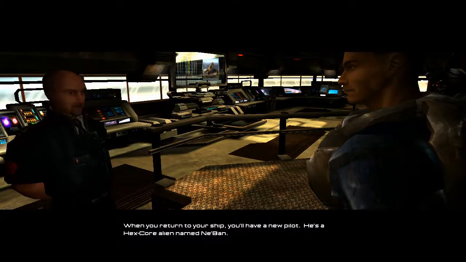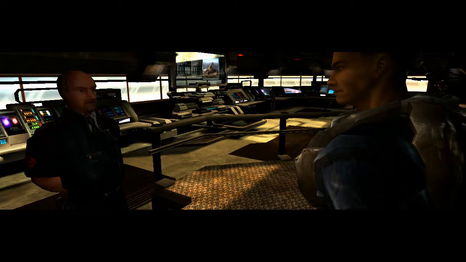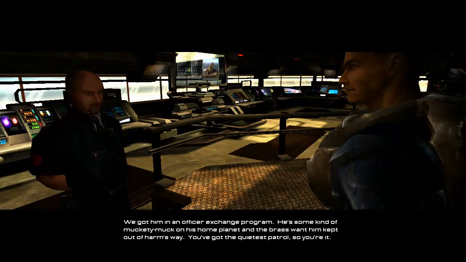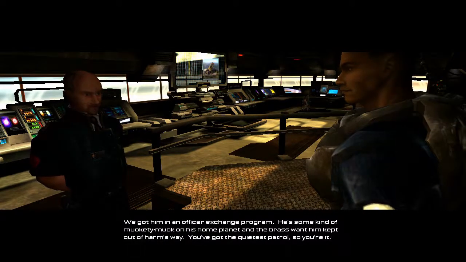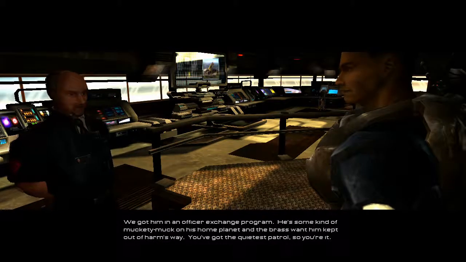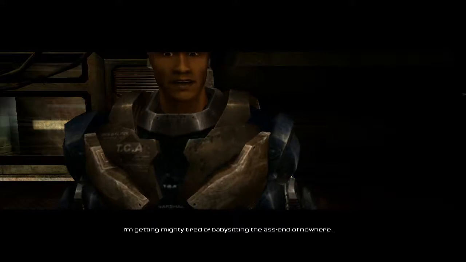When you return to your ship, you'll have a new pilot. He's a Hexcore alien named Naban. We got him in an officer exchange program. He's some kind of muckety-muck on his home planet, and the brass want him kept out of harm's way. You've got the quietest patrol, so you're it. I'm getting mighty tired of babysitting the ass end of nowhere.